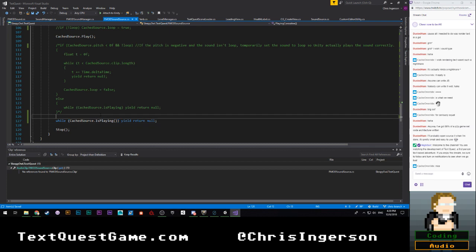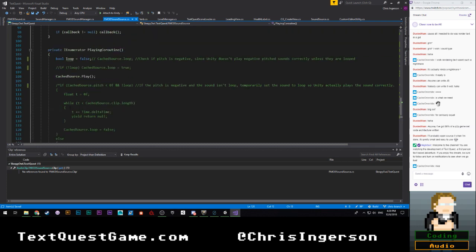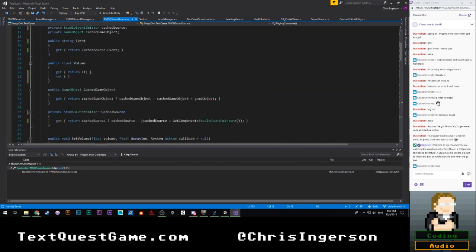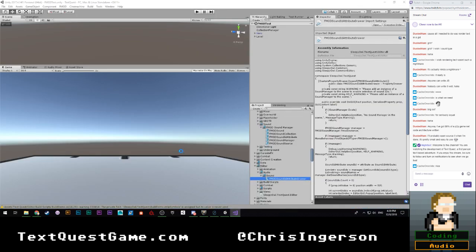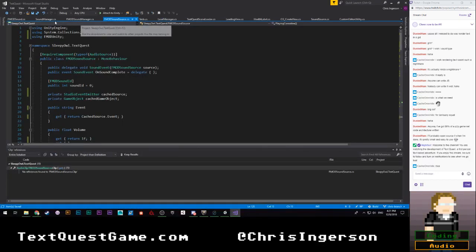So while it's playing, we're gonna just yield, and then otherwise we're gonna just let it go. All right, finally, let's let that all compile, that monster of a chunk of code. Oh, jeez. Cool. Oh, right. And it's gone.